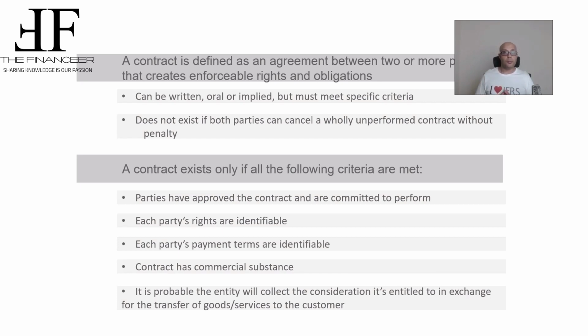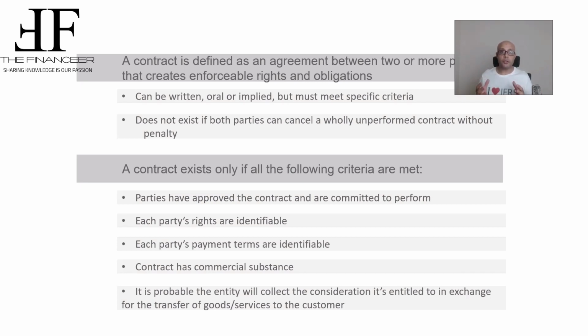The last condition is very important. It's related to the collectibility of the amount. If the company sells to a customer, and the company has a doubt on the first day of the transaction that the customer may not be able to pay the price, here you missed the collectibility of the contract. The company is going to deliver the product, but it's not sure that the customer is going to pay the company. So the collectibility is not there.